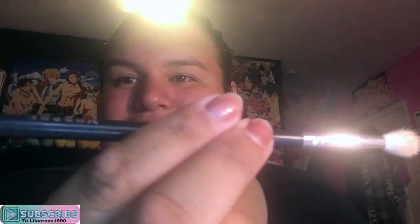So let's get in with our eye look, and we're going to start with the Happy Hour on the left side and the Night Master on the right side. So let's get in with Happy Hour. I'm going to go in with my Morphe brush. This is kind of like a blending brush, and I'm going to use Morphe on Morphe. So I'm going to go in with On the Rocks, and I'm going to swirl in there.